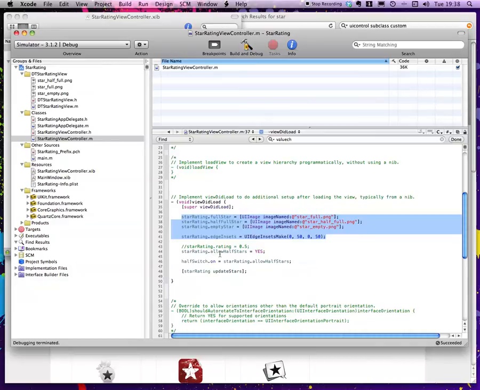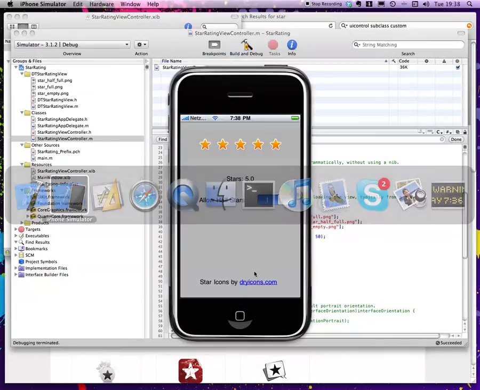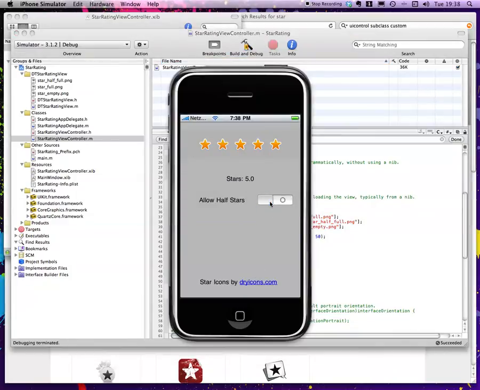And in this case, I'm setting allow half stars, because that's another thing this control can do. You can disable that if you only want to be able to set full stars. That's linked to the property. If you want to set half stars, you go to the left side or right side of the star and you set it accordingly.